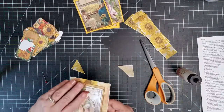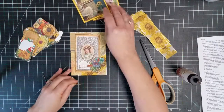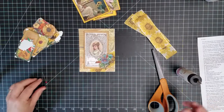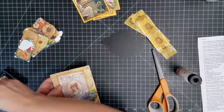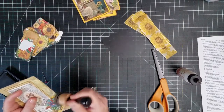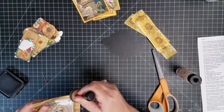And this ribbon does not add a lot to it. It's just one little extra textural kind of element on there. And that, other than inking around the edges, is my journal card. And I will be doing all 9 of them very similarly. And then I will sew around the edges.